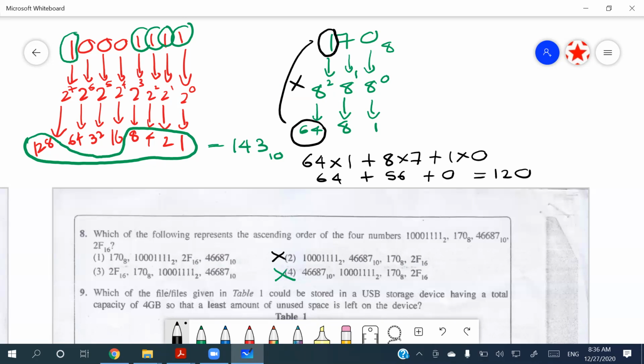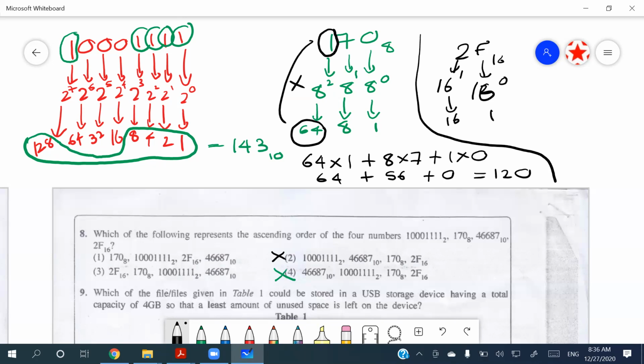So we have to see what 2F in hexadecimal stands for. 2F in base 16 has place values of 16 to the power 0 and 16 to the power 1. So this is 1 and this is 16. How are we going to calculate this? 16 into 2 plus 1 into 15, because F means 15.